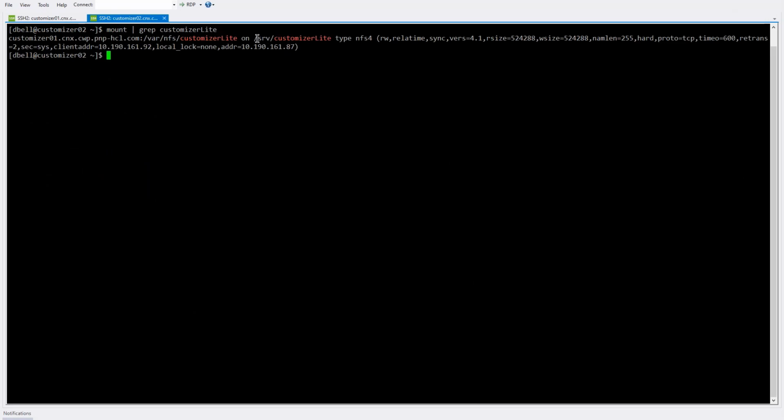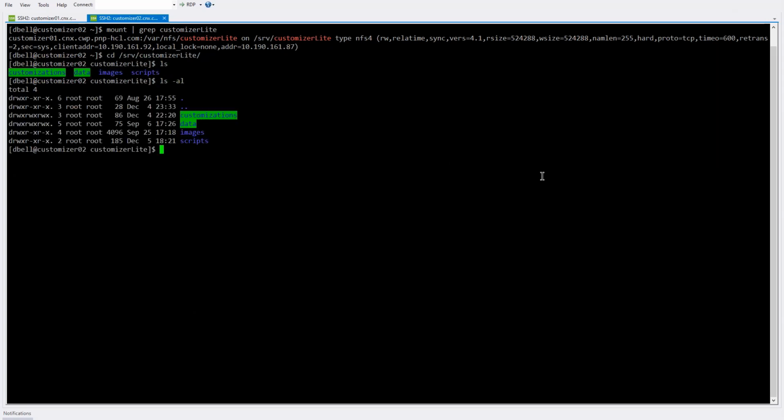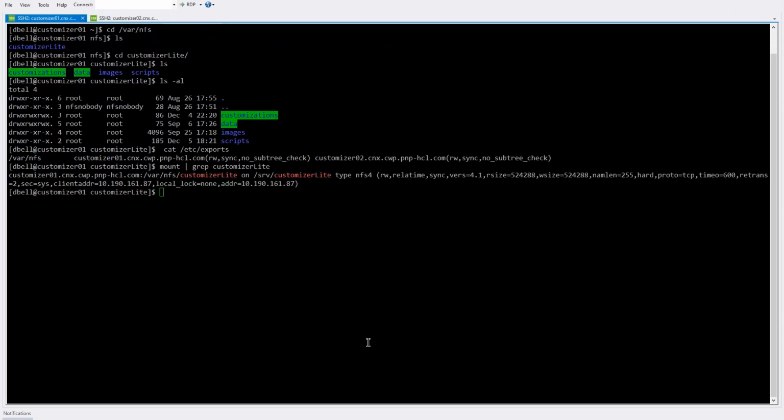You'll see that the local /srv/customizerlite directory here is mounted to that same /var/nfs/customizerlite shared directory on node 1. And if we go to that directory, we can see the same set of files exist or are referenced. So we should only need to edit those in one place.